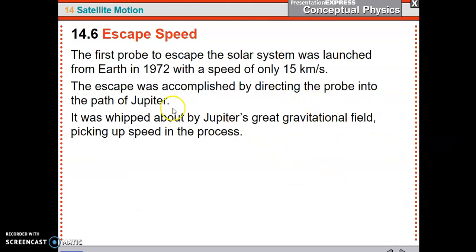The first probe to escape the solar system was launched from Earth in 1972. I was only three. And it only had a speed of 15 kilometers per second, which is not high enough. But we had it swing by Jupiter. And to make a long story short, if you whip by Jupiter, you can get energy from Jupiter. Jupiter, it's a trick. It's an orbital trick to explain it. I don't want to confuse people. Maybe we'll do that in person to some people that really want to know. But I don't want to put that out here in this lecture. But it is a great trick because that's how they got to this little probe that we didn't have enough speed to get out of the solar system. They had it swing by Jupiter and it got out of the solar system.